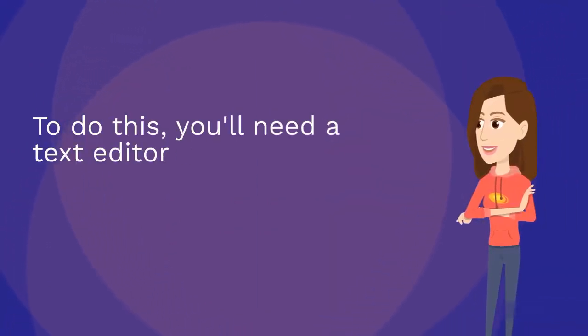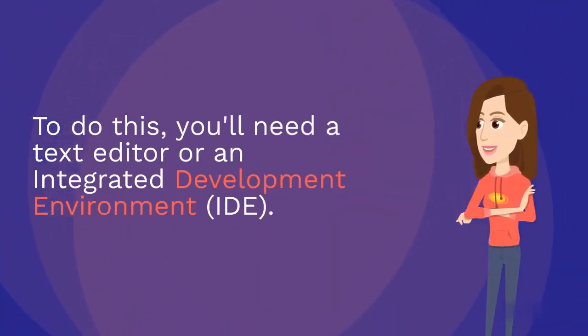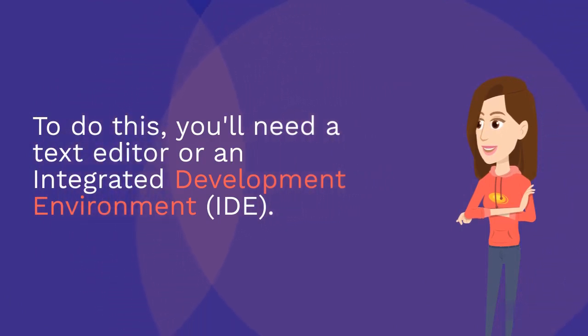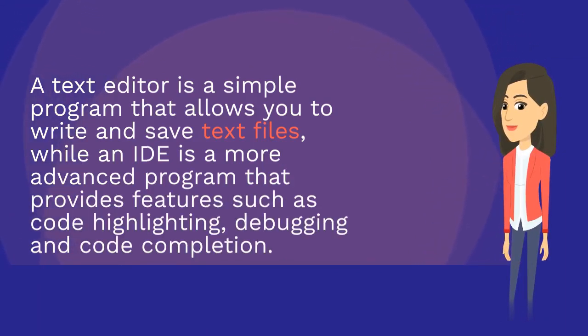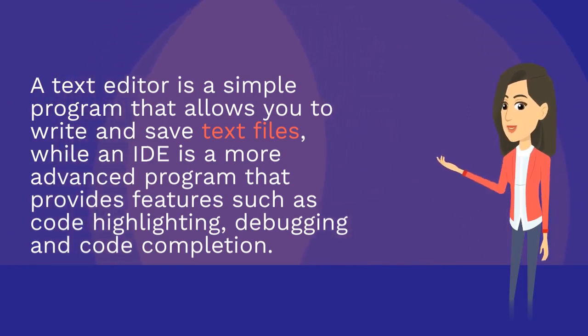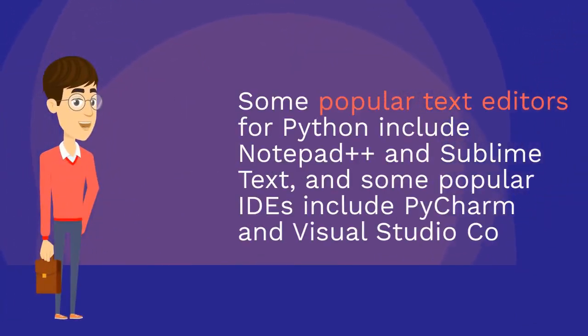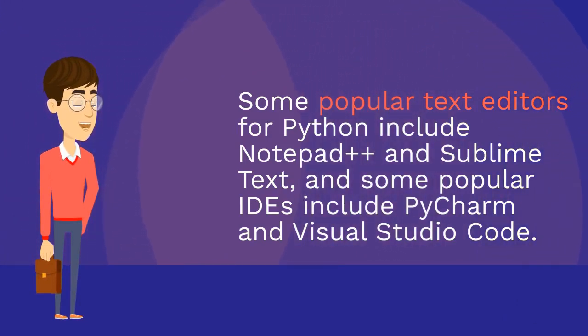To do this, you'll need a text editor or an integrated development environment, IDE. A text editor is a simple program that allows you to write and save text files, while an IDE is a more advanced program that provides features such as code highlighting, debugging and code completion. Some popular text editors for Python include Notepad++ and Sublime Text, and some popular IDEs include PyCharm and Visual Studio Code.